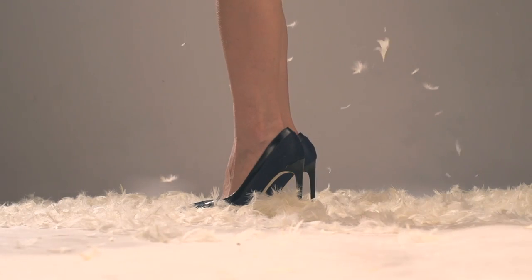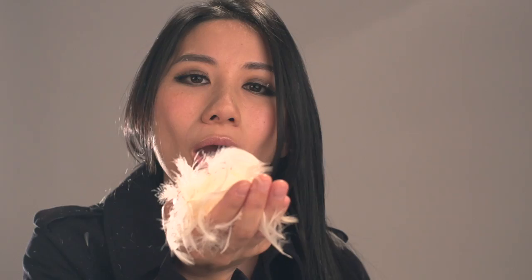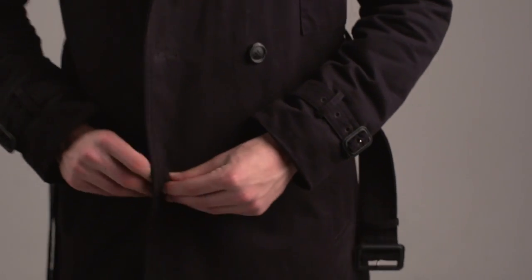We're firmly against the plucking of live geese for down, but we're not about to give up our down, so we must be more responsible with it. Our mission at Ntar is to have fashion evolve. We wanted to replace the typical down jacket with not only a more ethically sound product, but also a higher quality, more efficient one that can be worn as a fashion item, not simply a utilitarian article of clothing.